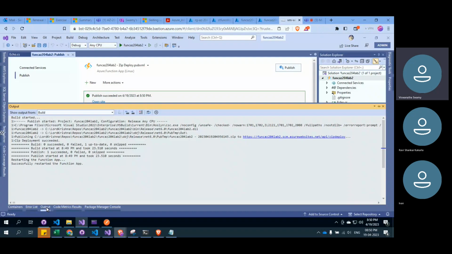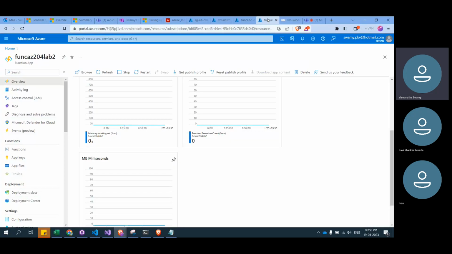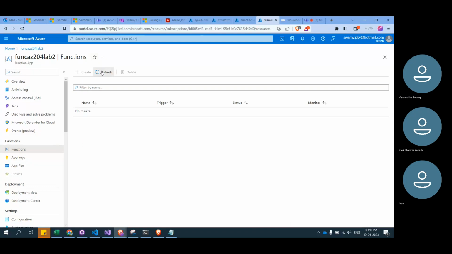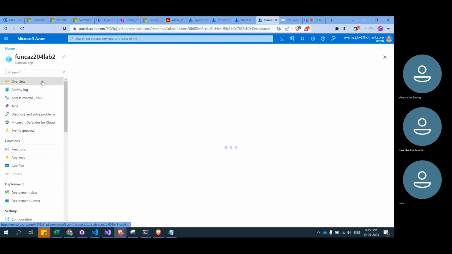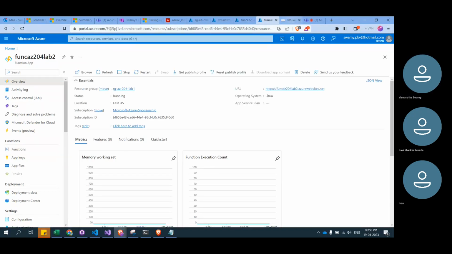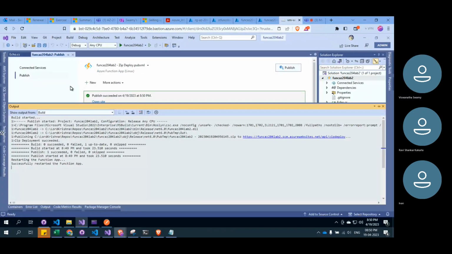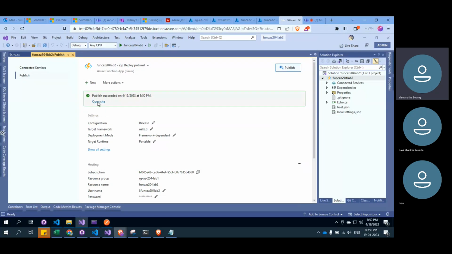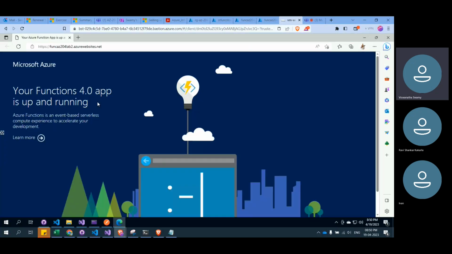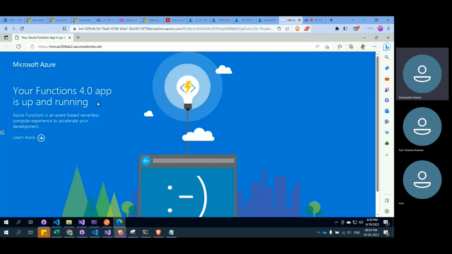Wow. I didn't do anything except remove extra files. So it says that it has succeeded. Let's come and look at this. So you can see that it says the function has been deployed perfectly.